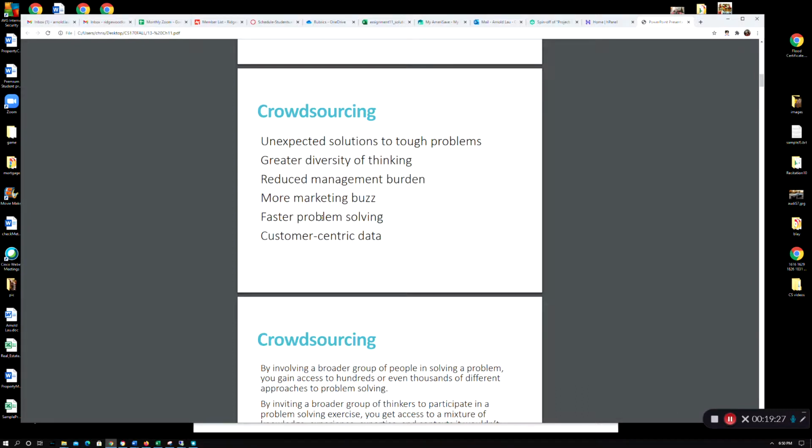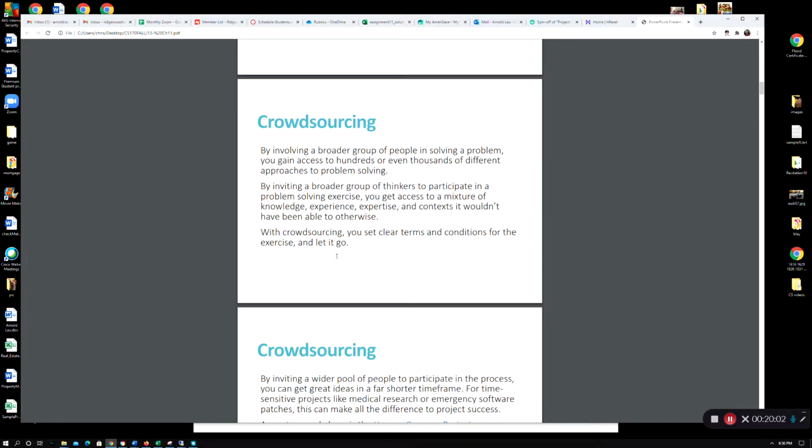And you have so many people that you're throwing at it. If it's done right, you can have faster problem solving. And because it's made by the customers, it's almost like it's self-serve for the customer. It's centered around the customer, right? So it's what they want to know about or what they want to learn more about. That's where you're going to see the product evolve to the contributor's needs, and the contributor happens to be a customer also. So it all kind of fits together like that. Okay.